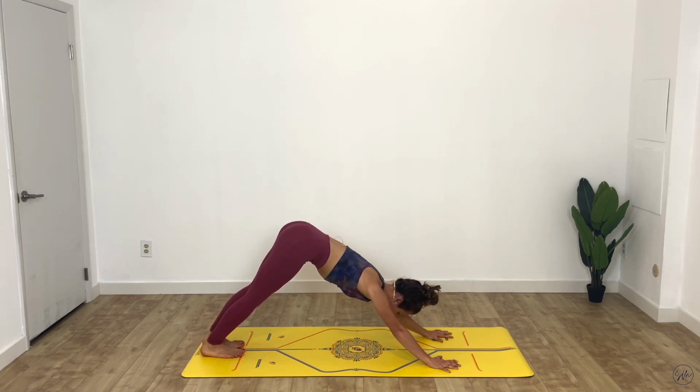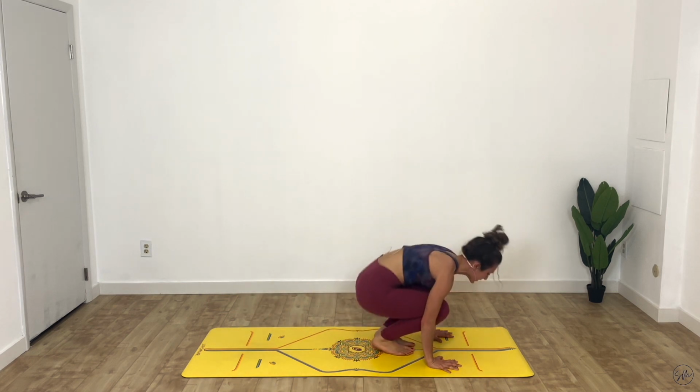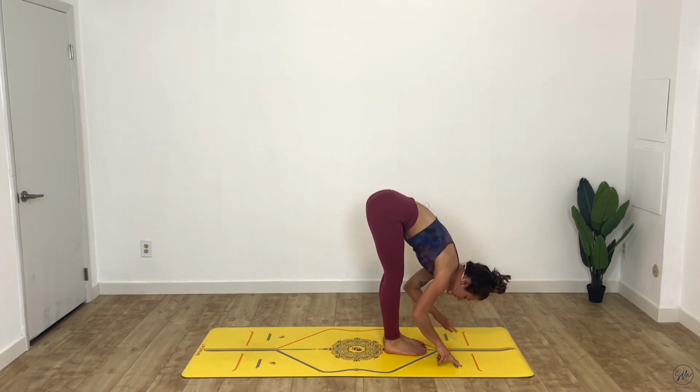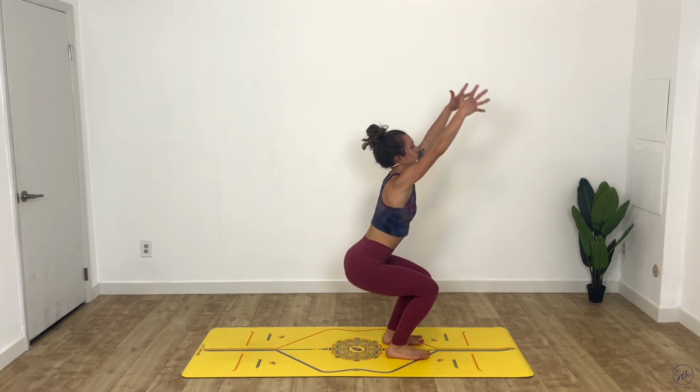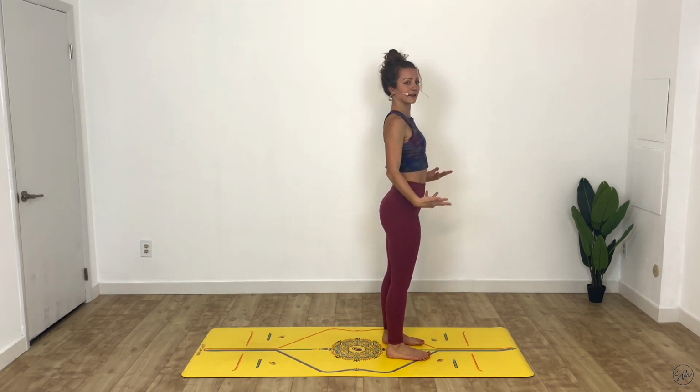exhale. Look forward, step or hop forward. Inhale, halfway lift. Exhale, fold, uttanasana. Utkatasana, chair. Reach the arms up, sit low. And then hands to your heart, stand. Arms down by your sides.